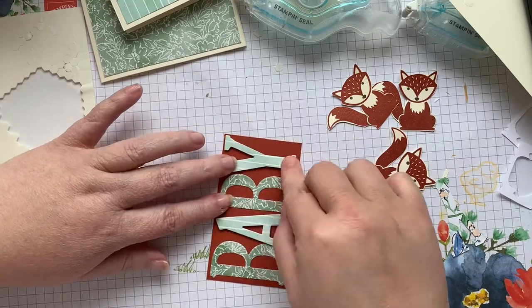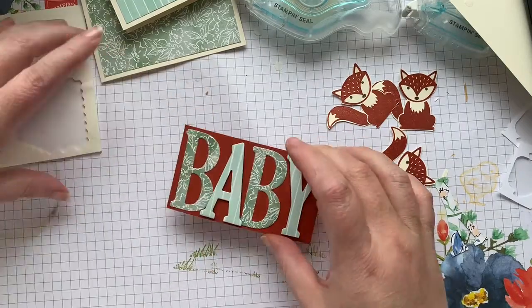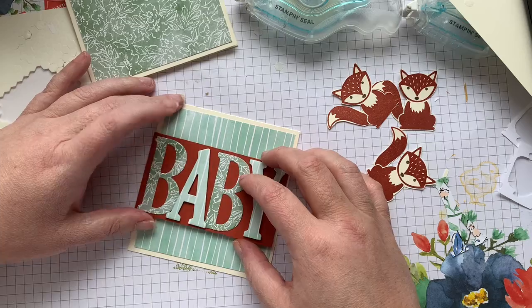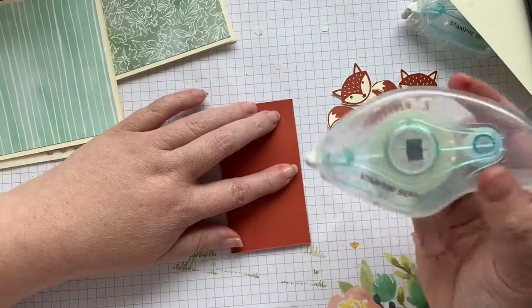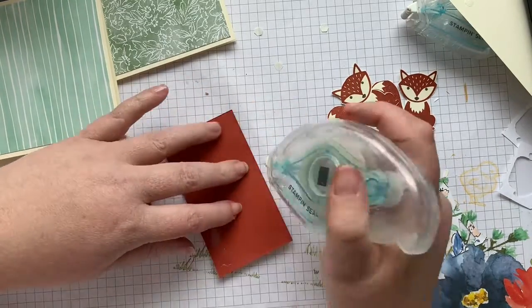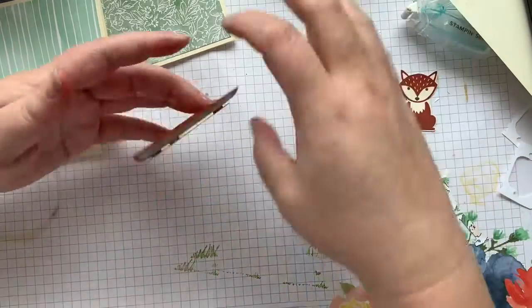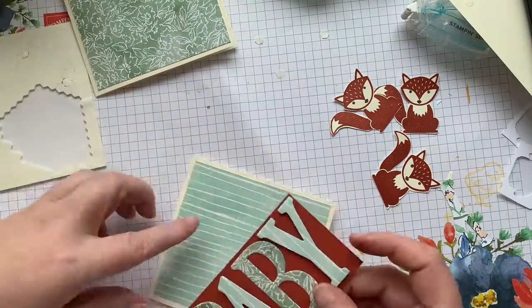Whoops. Stick that down a little bit better. Stick this guy down. So there's our baby now. I'm going to stick this onto our card piece. A couple of runs of adhesive. Whoops, we'll do it. I don't make baby cards very often, but when I do, I really like the way they turn out.